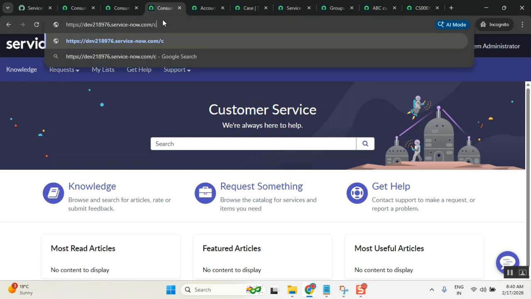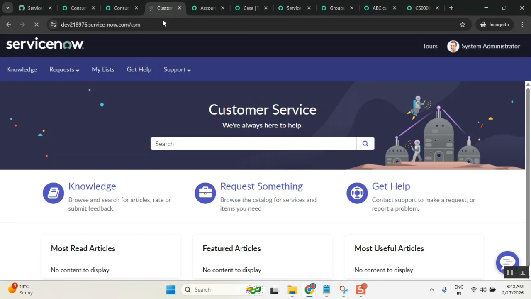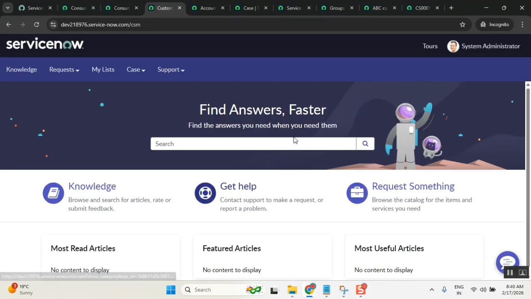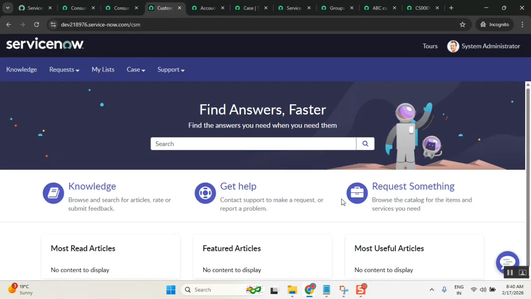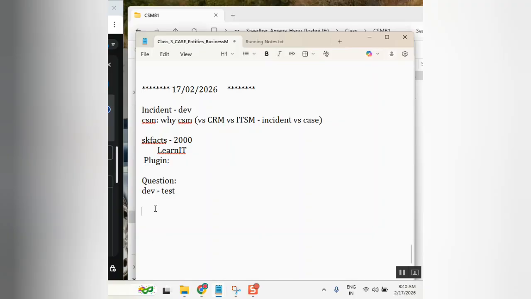Mohit garu was asking this question. Do you see any difference? At widget level, this is called service portal. Widget level, alignment level, we will be seeing everything the same, but this is for customer and this is for something else. This is also there in our curriculum. But the point is, I created something and this is for end users, let's say a consumer or a customer or a partner, whatever it is.